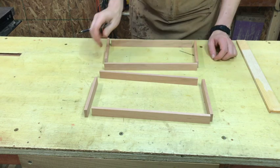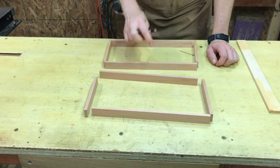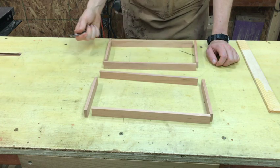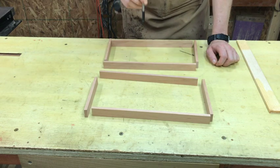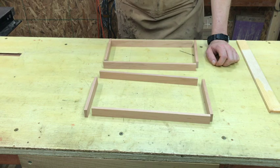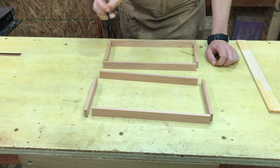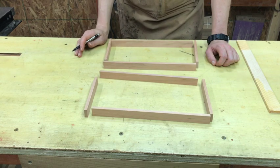It's very important to do this ahead of time, or else you can get to the table saw, get lost, and you'll suddenly have the inside on the outside, and you won't have any length left to play with. I'm a big fan of numbering, lettering, writing all over wood so that you don't get lost at any point. Mineral spirits takes off pencil pretty quickly from relatively close-grained wood, close-pore wood.